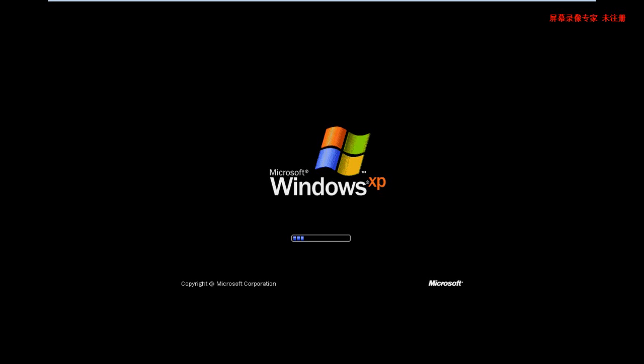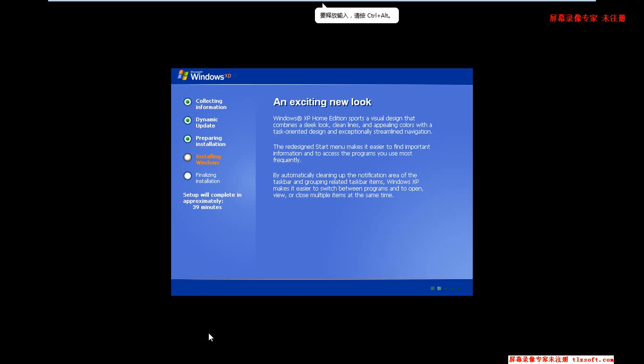You should see the Windows XP startup logo. This means setup is starting. This is the setup screen, the graphical portion of setup. Wait, you will see the Windows logo here, and the bar here telling you Microsoft Windows XP is collecting information, installing Windows. See, this is the introduction here, and the timer will complete here. Installing Windows.